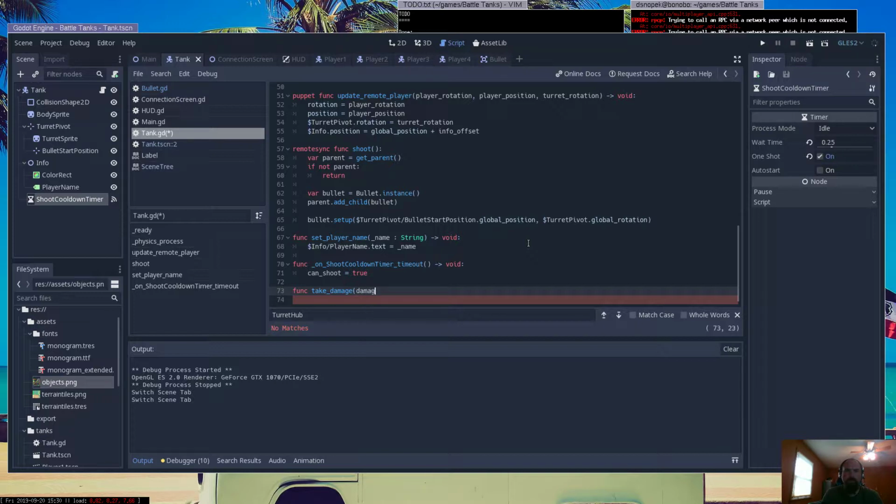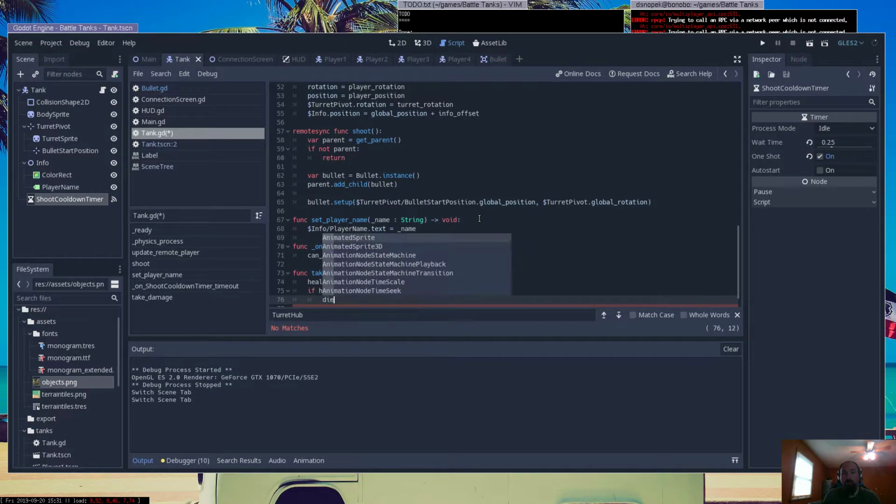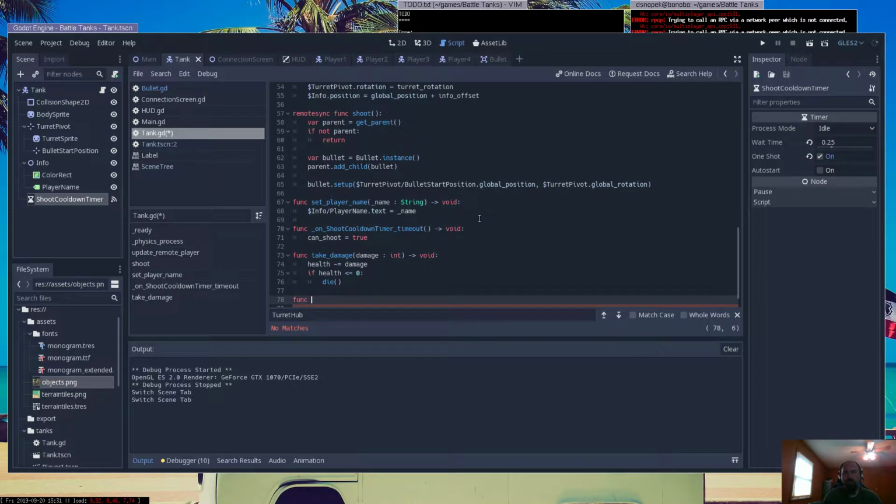Say damage int. Health is less than or equal to 0, then we will die. Which we'll want to die everywhere.